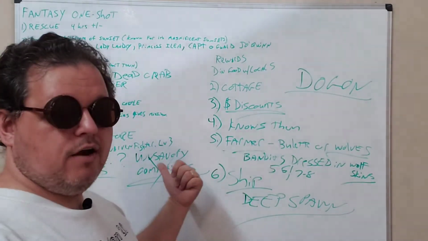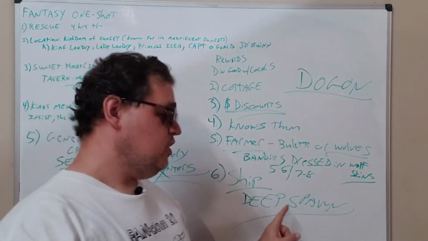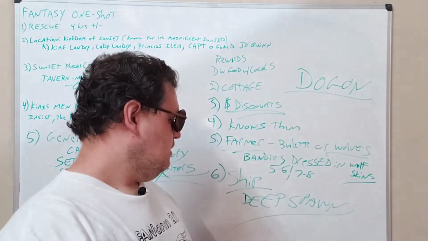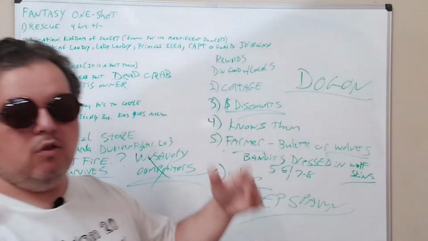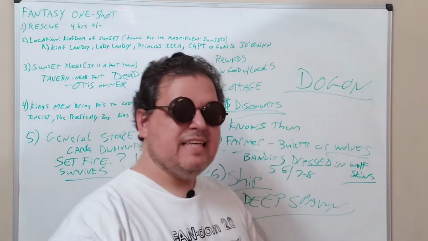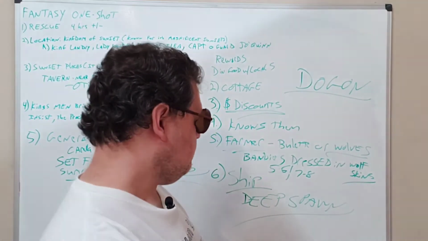I wouldn't worry about that fire thing so much at the general store, but Dogon, maybe he worships a sea god, and the Deep Spawn are under his control. It's like a reward for him being loyal to whatever evil god he prays to. Or maybe he has an item that compels the Deep Spawn to obey him.